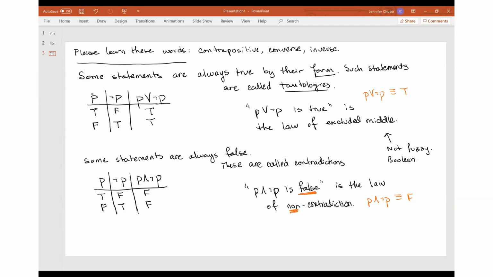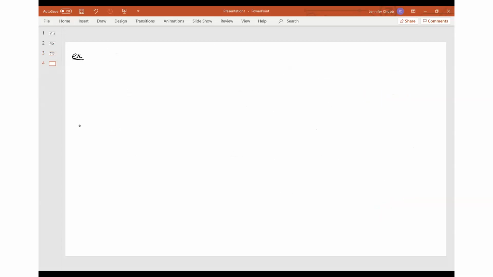Right, so not everything is a tautology or a contradiction. There are things that are true sometimes and false sometimes. But there are statements that can be equivalent to each other, in other words, they come out to the same truth table. So let me show you an example. Let's consider P implies Q, so we get a little more practice with implication, and the statement not P or Q. And let's build the truth tables for these two.